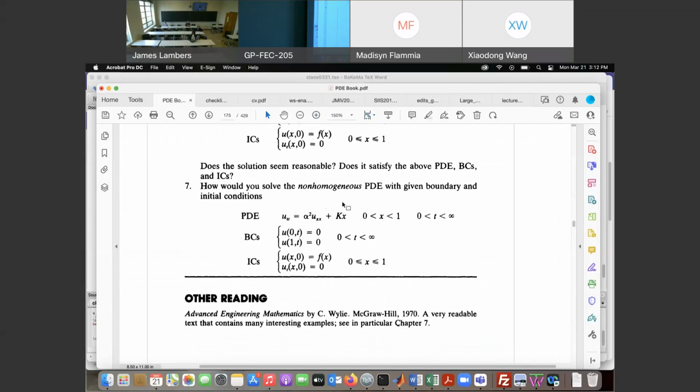I don't know how far you've gotten with this. I wasn't sure if we were supposed to solve it completely, or supposed to use the eigenfunction expansion of k of x. I didn't really get too far into it. Okay. I guess there's room for interpretation with this problem, and I think it's telling that they did not say solve the non-homogeneous PDE, especially since you're not given specific initial data.